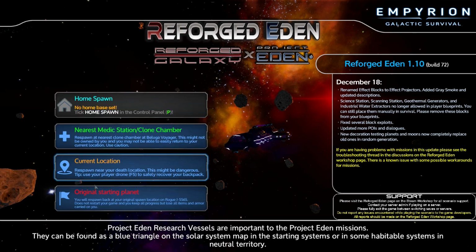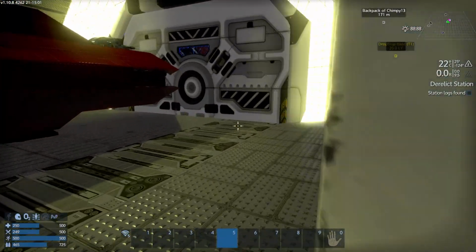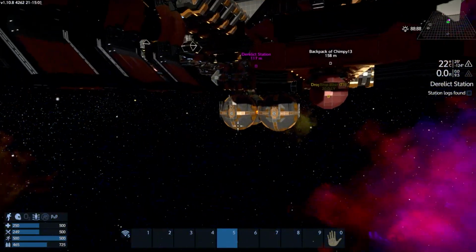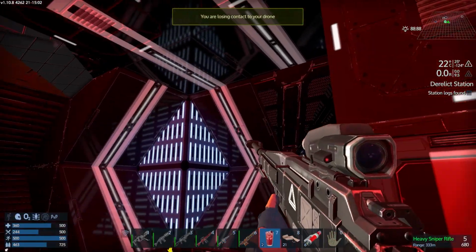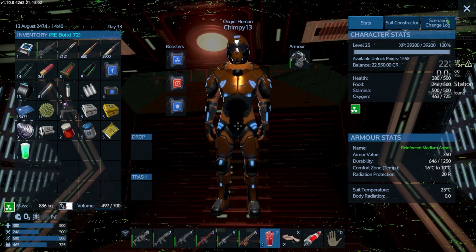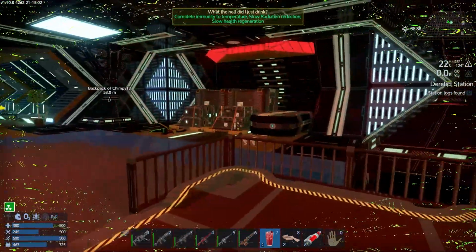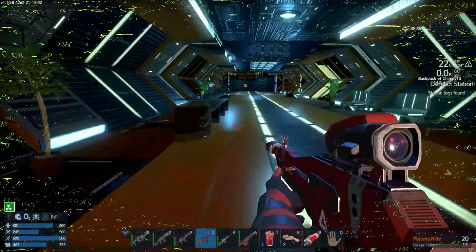So we're going to use the... Apparently the clone station is my nearest. That seems a bit of a surprise. We may need to put an extra one up then. Alright, we're good. Very good, actually. Okay, we need the health regeneration. Possibly. So, woo! What the hell did I just drink? Complete immunity to temperature, slow radiation reduction, slow health regain.